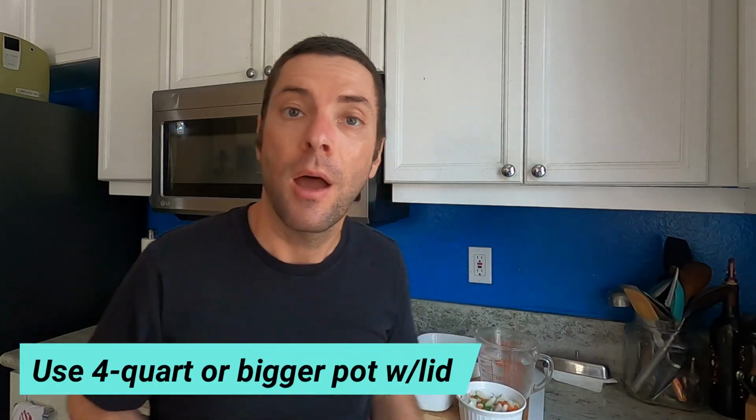As for the pot to cook it in, you're going to want something nice and large with a heavy bottom. You're probably going to want 4-quart or bigger. For this, I am using an enameled cast iron. This is a Staub enameled cast iron, and you're going to want to make sure that you have a lid as well. This is going to take about 45 minutes to make, but it is so worth it.